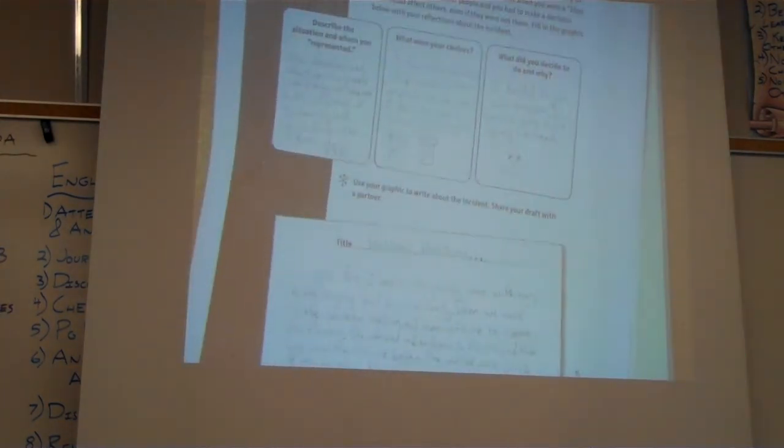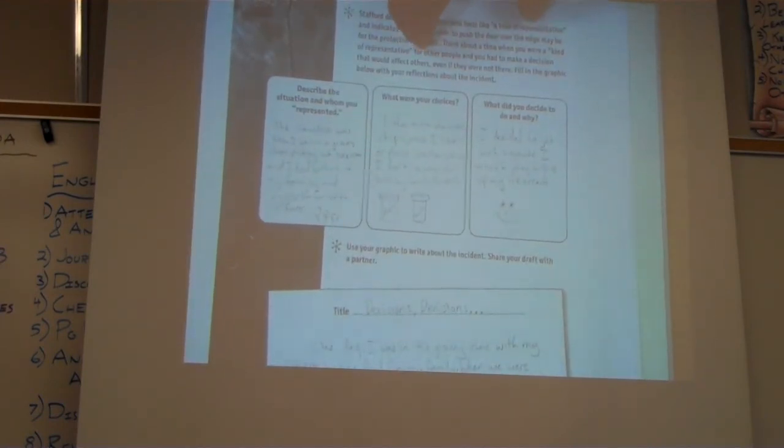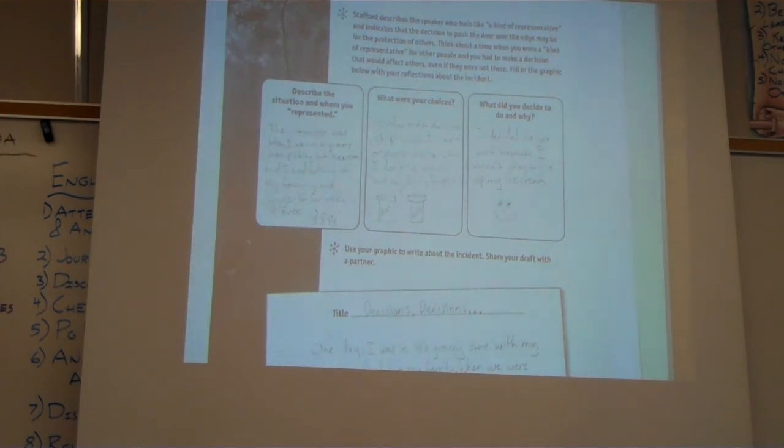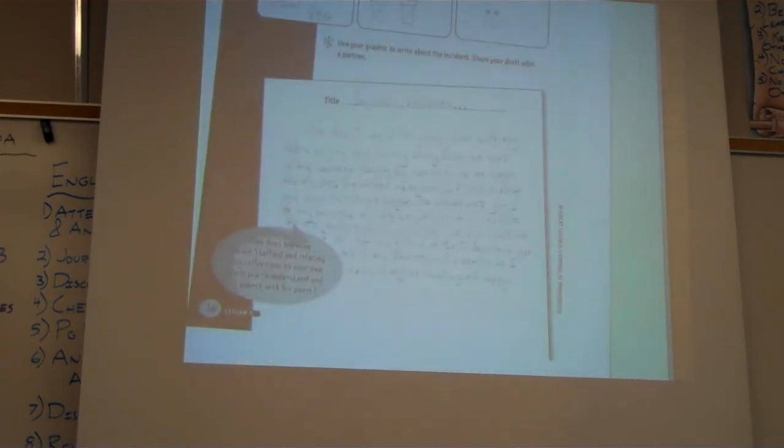Now, sticking with this same assignment, you'll see that on the last page, the student followed the directions exactly as they were listed right up here. Now, that's perfectly fine. What I had done with this assignment was I had asked students to go out on a limb and go a little more into detail. I gave them very specific instructions for these three bubbles. But I also told them that if they were uncomfortable with what I was asking them to write down, they could simply follow the exact directions that were given by the assignment and finish the assignment in that fashion. And that's exactly what this student did, right down to the letter at the bottom.